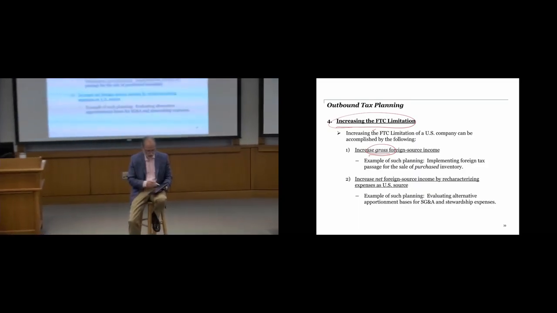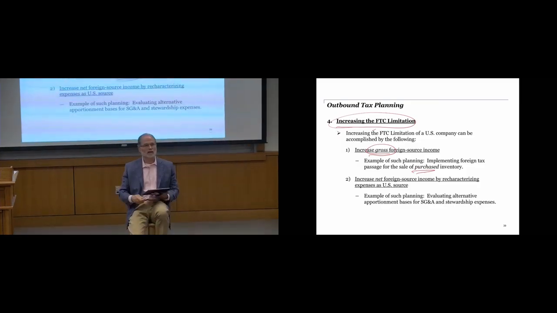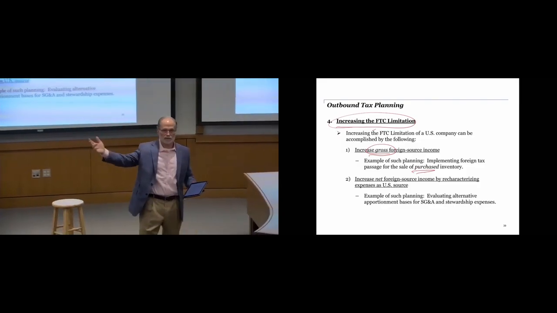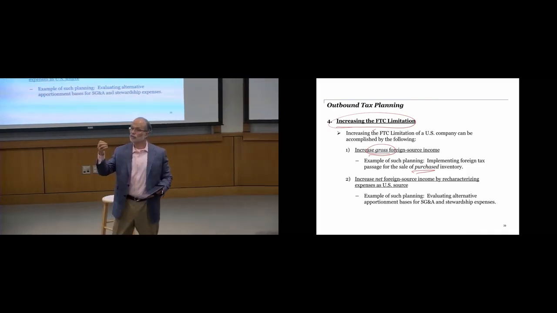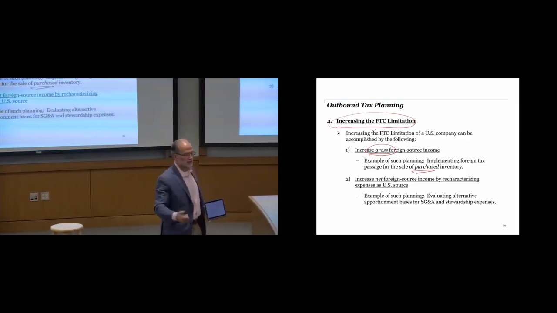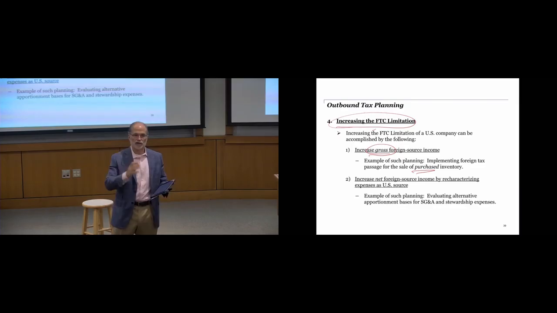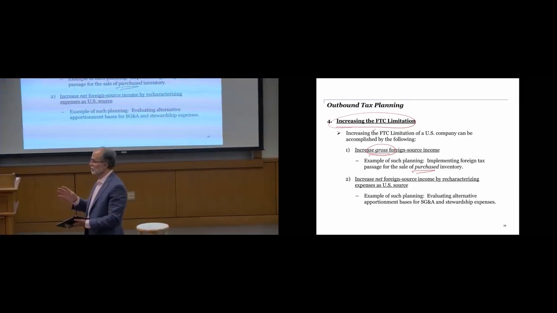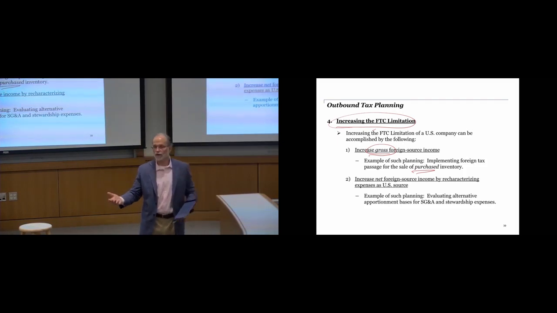So increase the gross foreign source income, right? Examples of that planning, what do we talk about? Foreign title passage for the sale of purchased inventory. So if your fact pattern is the U.S. company is buying inventory and then reselling it to the foreign subsidiary in their location, then I can choose where I put that income by where title passes, right? Remember the rule for purchased inventory is title passage. So before that transaction starts, you talk to the business people and the legal people and say, hey, I would really like to have foreign title passage and here's why. We can put that gross income in this basket and that's going to boost up the limitation, lower our global tax burden. That may be something you can get as well, or at least try, right?